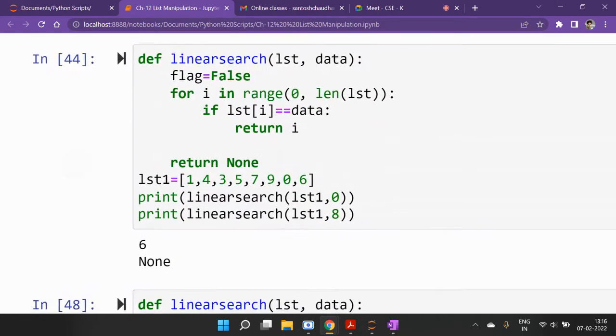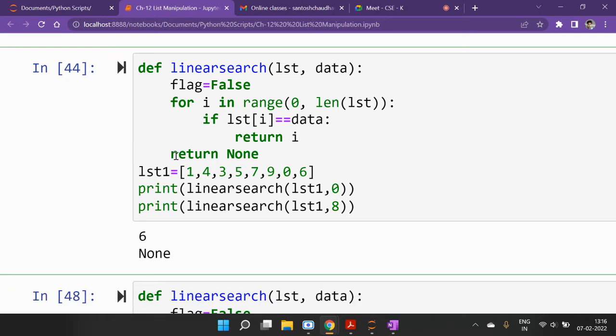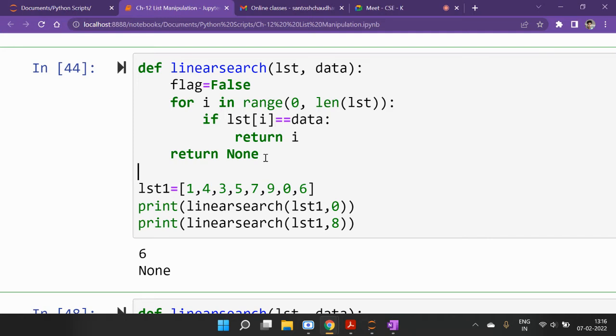What we are doing here is the same thing: we are defining a function linear search with a list and data. The data is what we want to search, so I'm writing data here, or you may write value if you want. The value you want to search, I have to write it here.